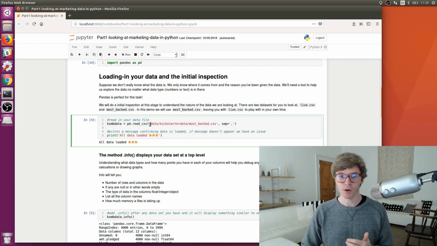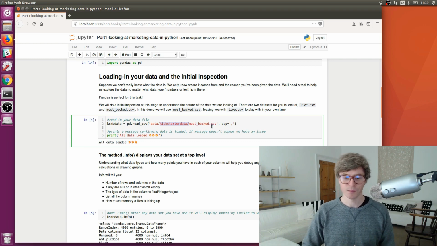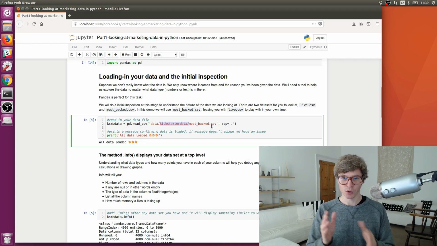In this case, I've got it in a folder called data, Kickstarter data, and most backed, then mostbacked.csv. So that's what that's doing. It's looking for the path of the file that you're going to open.